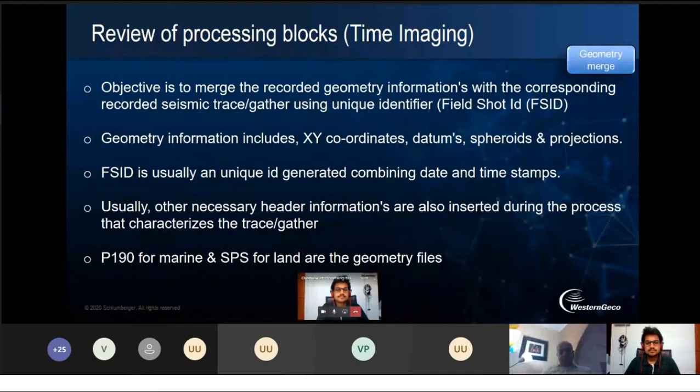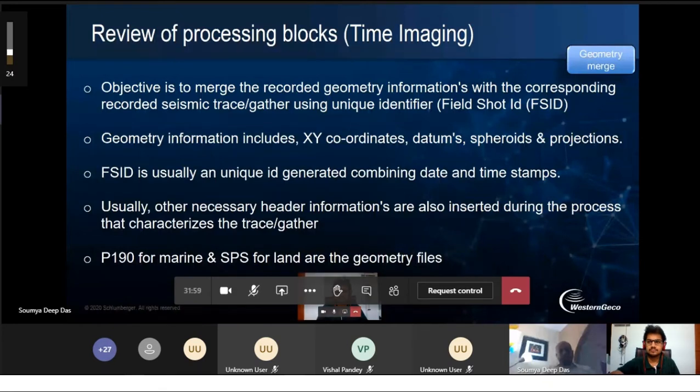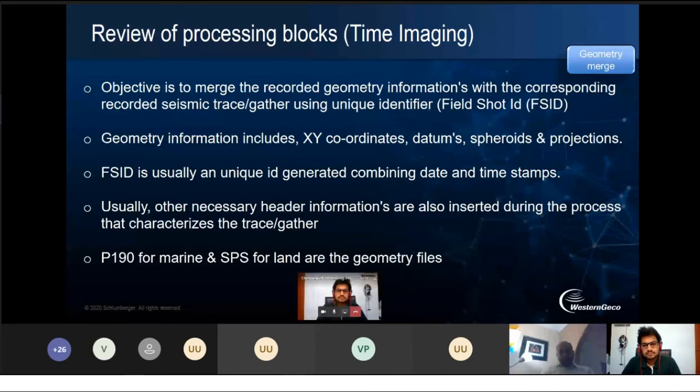Now, the seismic has got the identity. It has a reference, it has a unique value, and it is ready for processing. And this is the first basic step done within the boat, during acquisition, or in the processing center. So after completing the first stage, comes the basic sequence of time processing, which is designature and statics. I would like to stress here, velocity analysis is also done in between the stages, whenever and wherever needed for time processing.